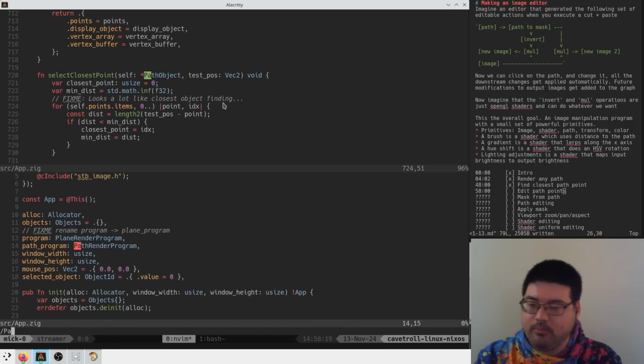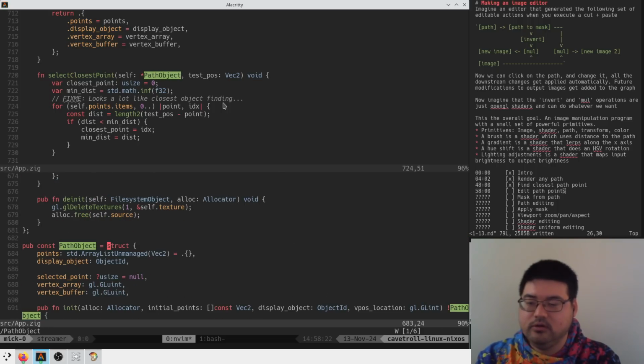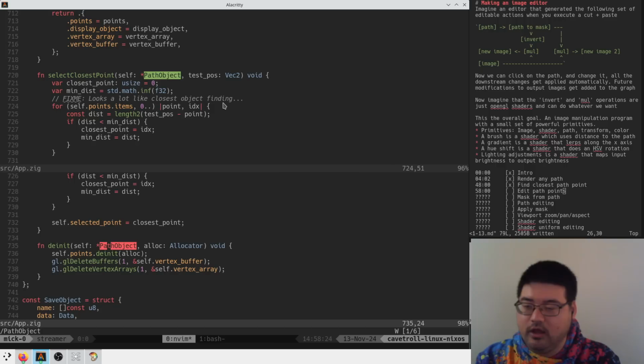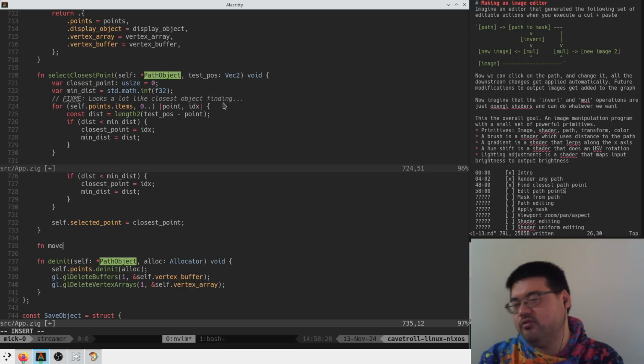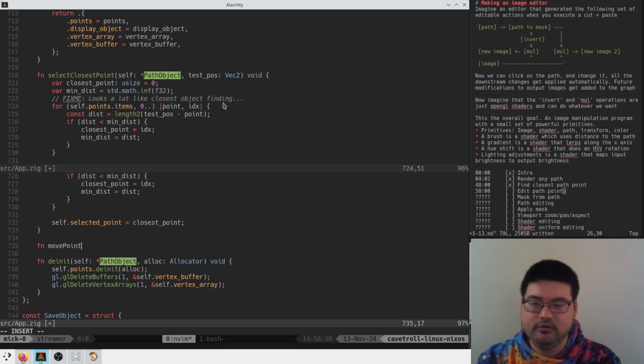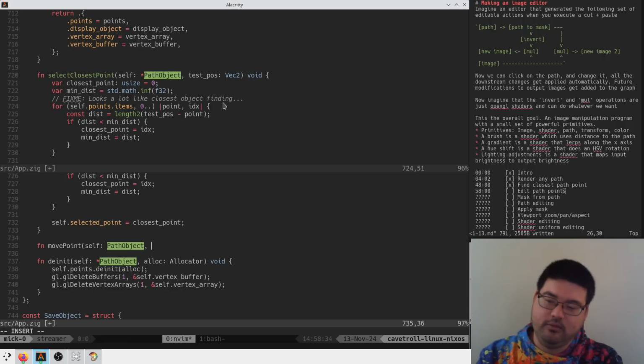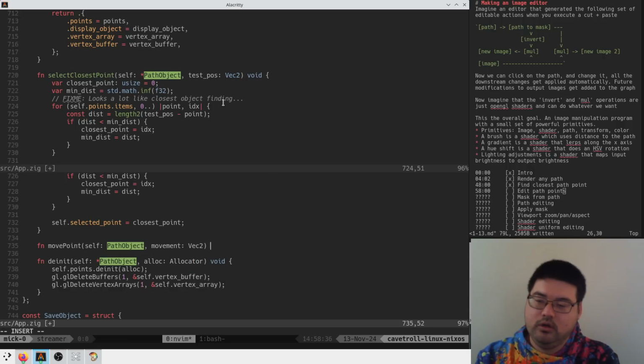It's going to be like our path object is going to be like adjust move point. And he's going to be like, here is the movement. Okay.